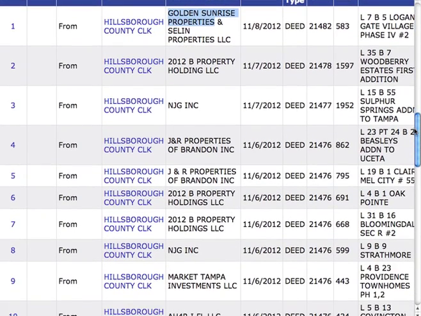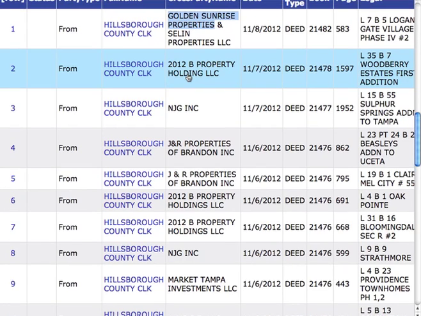Let's move on to the next buyer here. Now I wanted to show you this, 2012 B Property Holding LLC. I believe that it's a hedge fund, because I keep seeing this company name pop up everywhere. And if you remember in one of the previous modules, I told you that sometimes I just can't find the contact information for certain buyers. This would be an example. I have searched and not been able to find the contact information for this particular company.